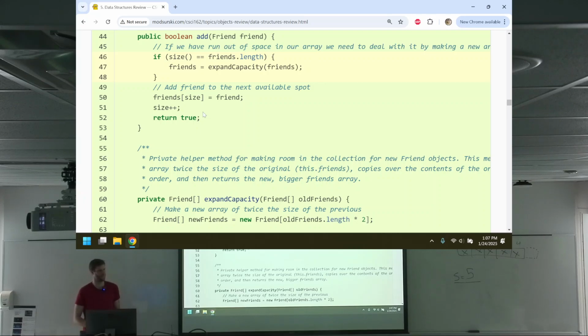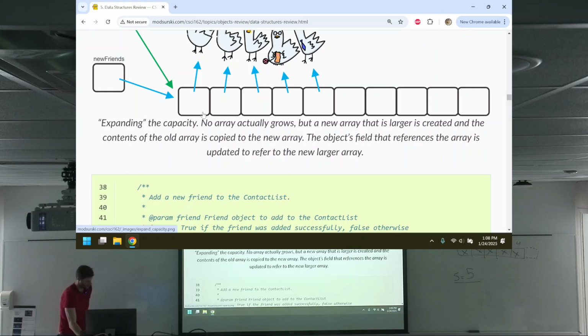I'm having a hard time understanding how you slotted in the indexes from the old, I guess you would call them old friends, into the new friends. So remember that arrays, regardless of what they're storing, there's some information inside each cell of the array.